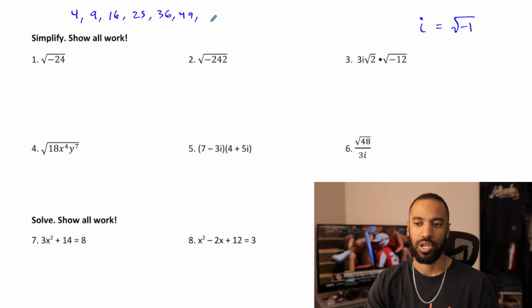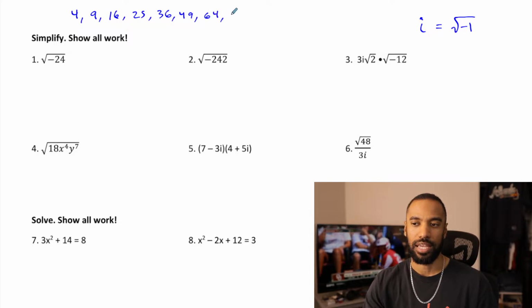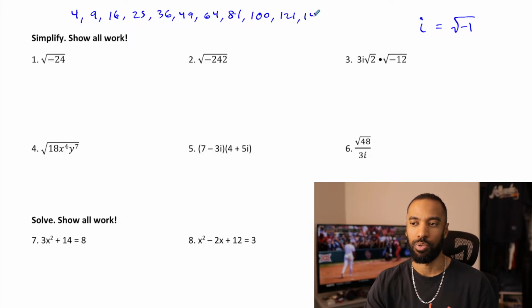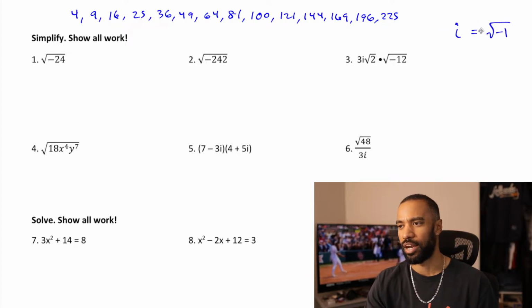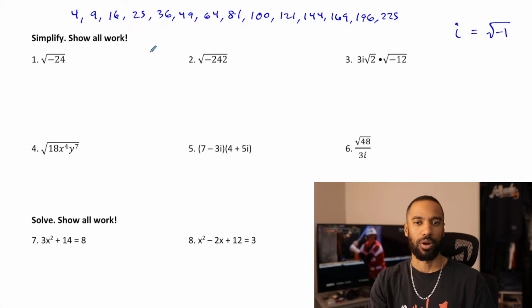If these numbers are the number itself that's inside the square root, or if they exist as a factor inside your perfect square set, then you'd want to factor them out. And it's preferred to find the largest perfect square factor possible. I'm going to go up to 15 squared. I doubt I need all that. But that's up to 15 squared right there. The point is, here's a perfect square factor list, and you want to find the largest possible.